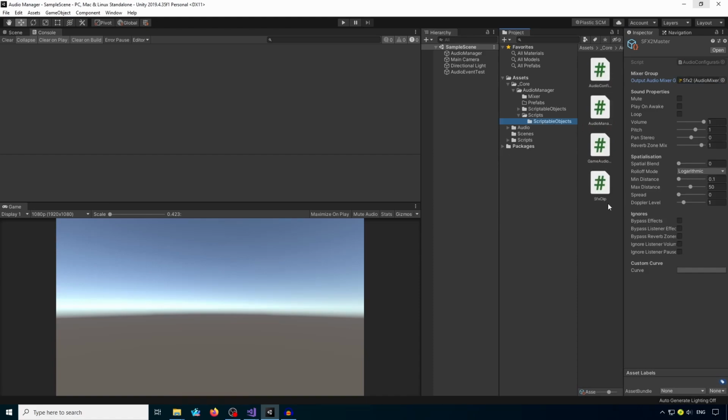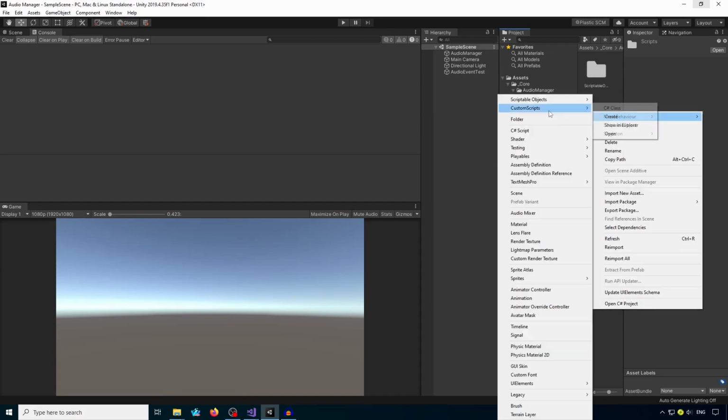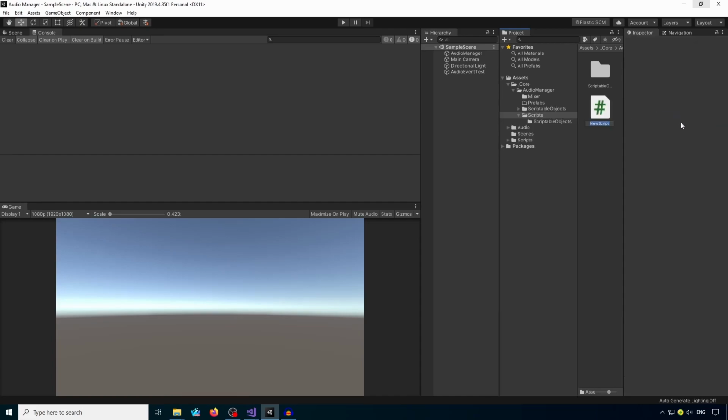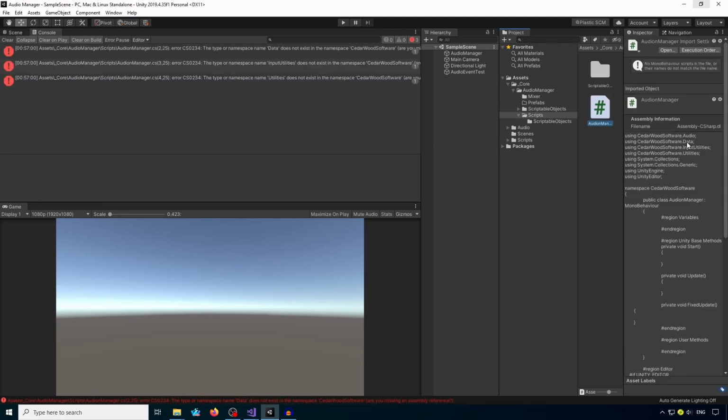We've got our Scriptable Objects script set up. So we now need to create a new MonoBehaviour, and we call this one Audio Manager. And yeah, I'm not worried about those errors.